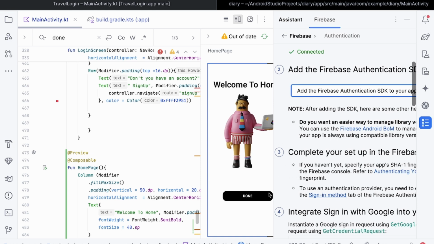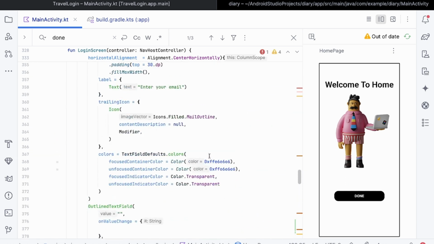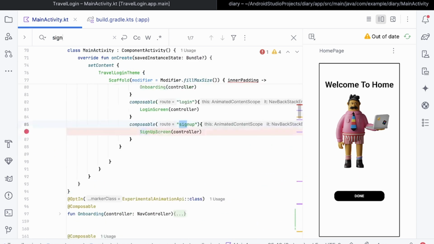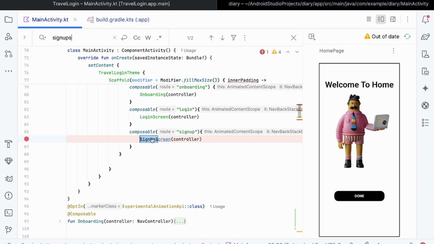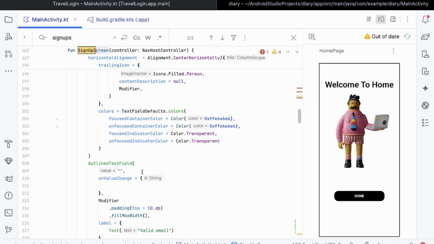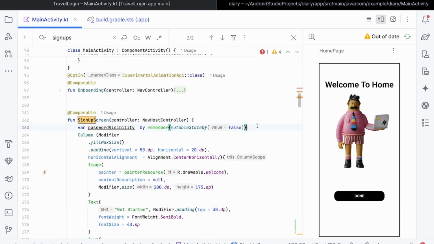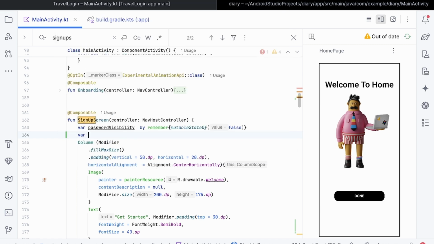Yeah, I hope it's automatically completed. Now let me add the logic. First we are focusing on the sign up screen. The sign up screen has a few fields, right? For now, I'm just focusing on email and password, and the rest of this we can add in the DB.